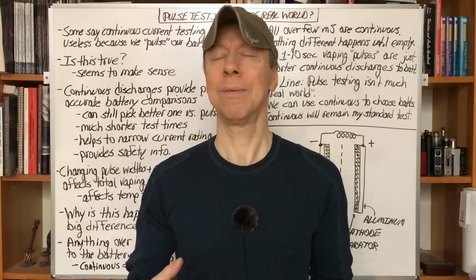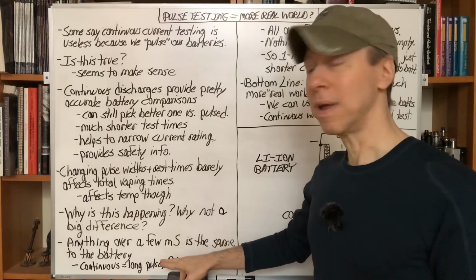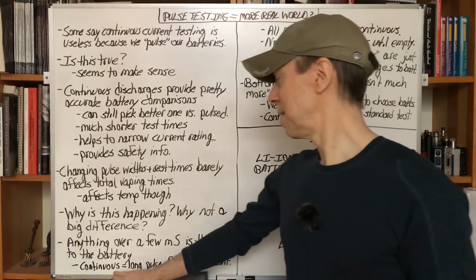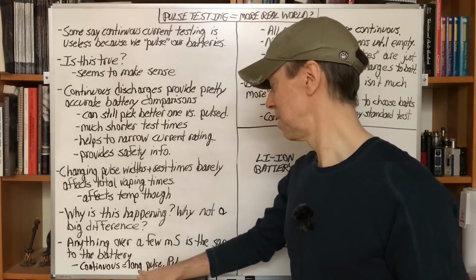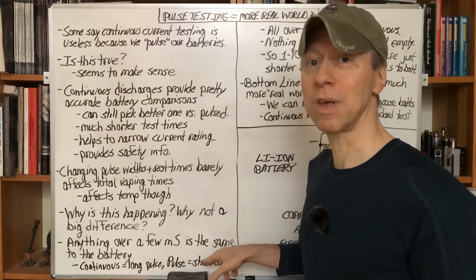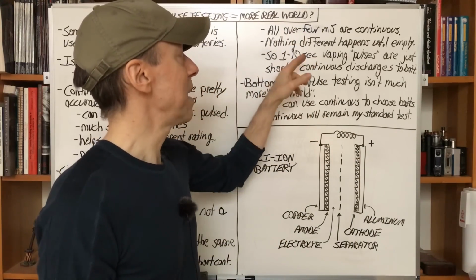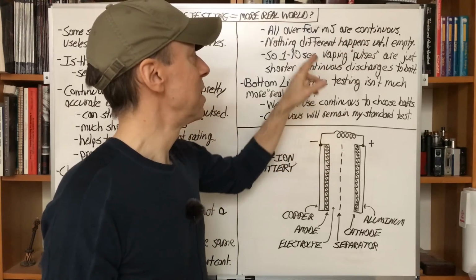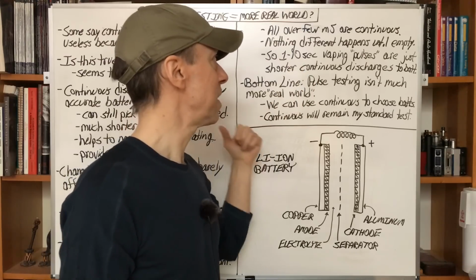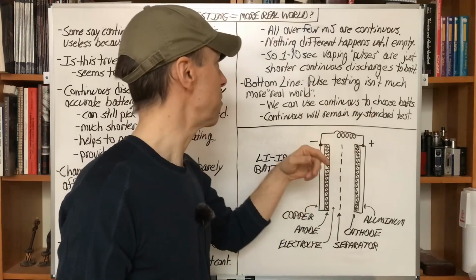And you might be thinking, what? Why isn't there a bigger difference? For a battery, anything over a few milliseconds is the same thing to the battery. Basically, continuous current discharge is a really long pulse. Could be 30 seconds, could be several hours. And a pulse is really just a short, continuous current discharge. Again, as I mentioned, anything over a few milliseconds, it thinks it's continuous. Nothing really different happens in a battery until it's empty. So these 1 to 10 second vaping time pulses are really just shorter continuous discharges to the battery.